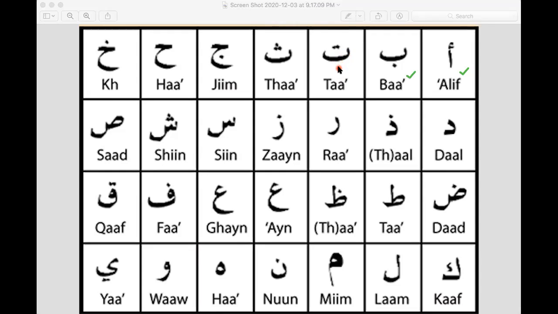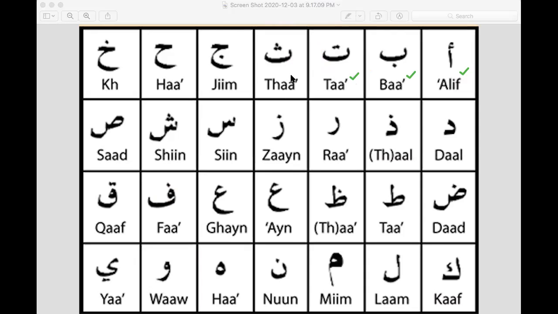And this isn't so important here because as individual letters, ba, ta, and tha are the only ones that have similar shapes. But once they start connecting, ya will have a similar shape as the connected versions of ba, ta, and tha. So remembering that ta is the one that has two dots on top is going to be very helpful for you in the future. Also, ta is a light letter. So we're going to mark it here with a check mark to signify that when we say this letter, we're going to smile. Ta.